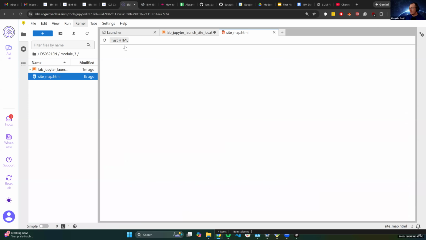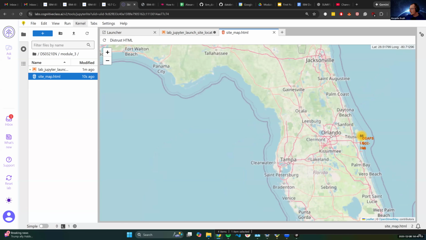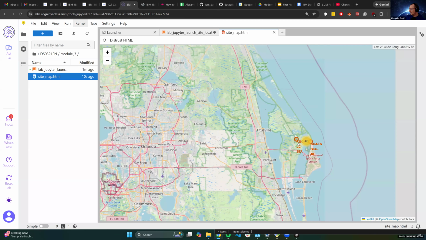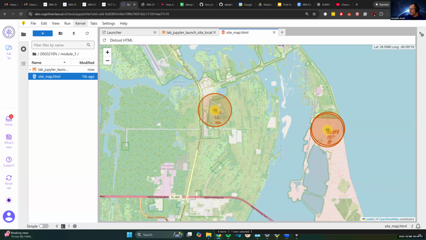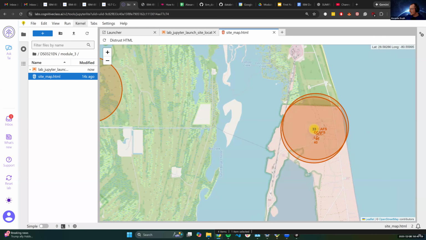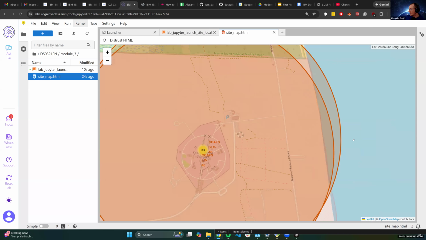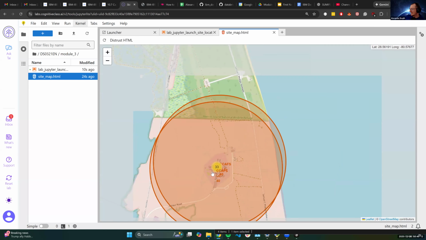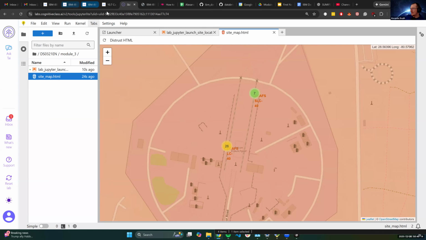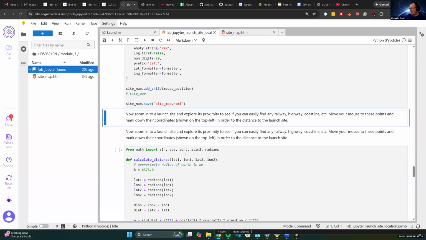I actually didn't try this locally. I actually don't know how this is supposed to work. It's in the top right. That's pretty cool. So as I'm zooming in, if I hover over something, like the water, it'll tell me the latitude and longitude of where my mouse is. That's pretty cool. Sweet. So let's go back to the notebook because that's kind of irrelevant.